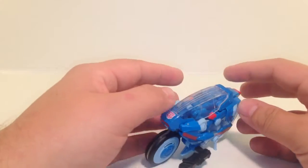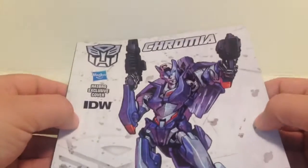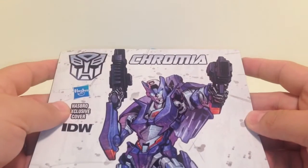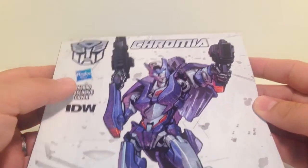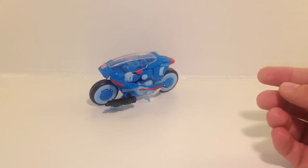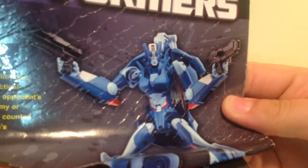Now, I think the biggest disappointment, and probably the only disappointment with this figure, with Chromia, is this fact. So you'll see on here, and probably all the promo pictures you've seen, she's got two guns. On all the promos, I remember seeing she had two guns. On the artwork, she's got two guns. And even on the back of the box, which I think I've got rid of now, she has two guns as well. Look, I have it here. It's beat up, but there. See, even on the back of the box, she has two guns.